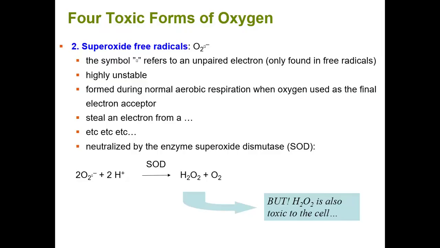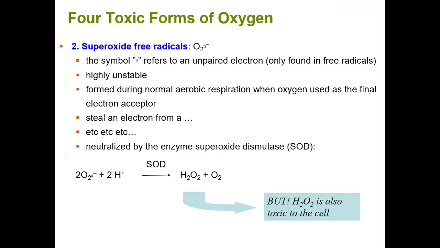And then the molecule that donates its electron to the superoxide free radical can then bump into another molecule and steal an electron from that molecule. Pretty soon we have this going on all over the cell, and there's all sorts of radicals, or what used to be a free radical, on the floor, and someone will finally realize that you don't want to keep accumulating more and more of these superoxide free radicals.